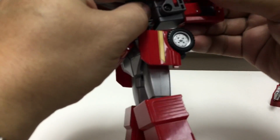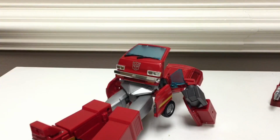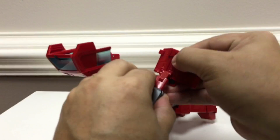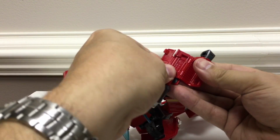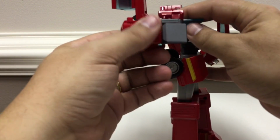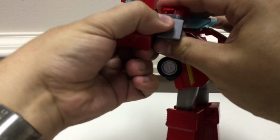I'm going to flip this out, flip this whole arm around right here. I have to lift this up a little bit to get the upper part here on camera. But you fold this all the way up, bring the arm down. Open up this panel here on the side and extend the arms here. Flip the fist out. And then fold this tab up. And then this is going to tab in here to form the arm. You can see, and there's his arm right there. Same on this side. Fold this whole assembly here and tab it in just like this.